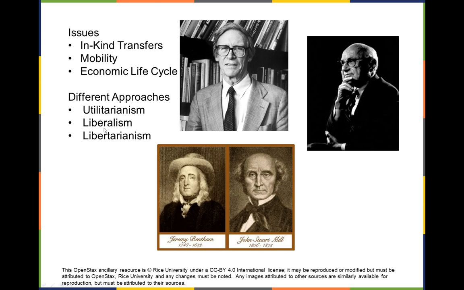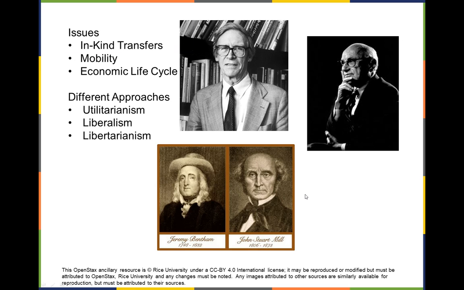Utilitarianism, let's start with that one first. And this was something that came about earlier on in history by two people that did most of their thinking and expression in the 19th century or 1800s. And that would be Jeremy Bentham and John Stuart Mill. And they developed the idea of utilitarianism, which is the political philosophy according to which the government should choose policies to maximize the total utility of everyone in society. And utility would be a measure of happiness or satisfaction.